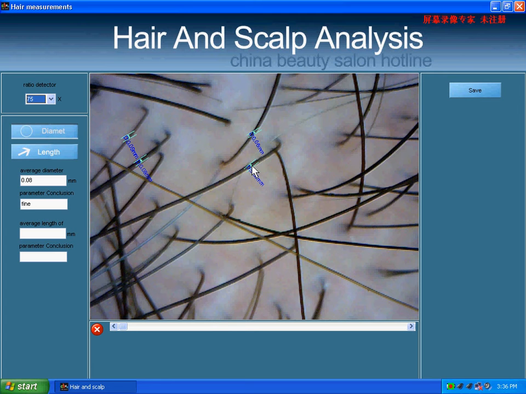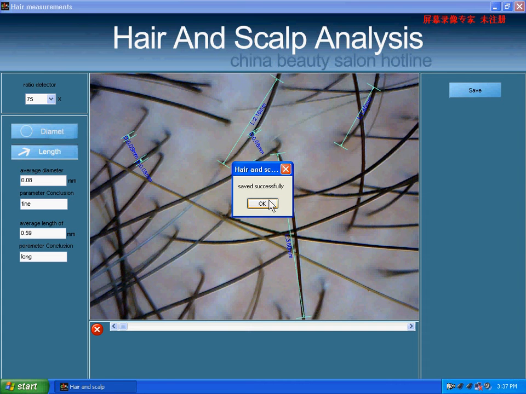This could be used before hair transplanting, and it helps the hair transplanting business a lot, such as whether the hair grows out and the number that grows out. When doing this measurement, please straighten the hair by hand on the scalp to be more precise, and then we choose the names. So we will know our hair transplanting conditions well, and you could save it.